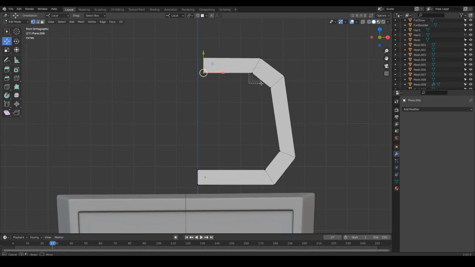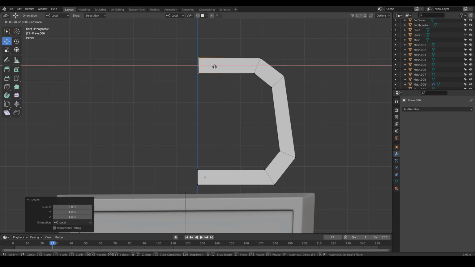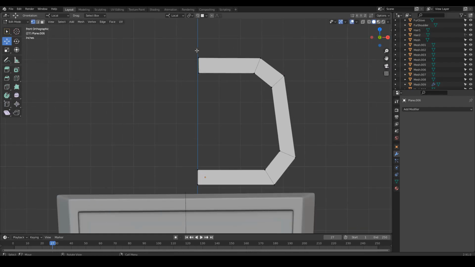And I want to kind of fix this a little bit so it's maybe scale this in the Y direction, straighten that out a bit. Move this here, scale in the X direction, and move this right there. Could be a little too thick around the top. Gonna move this like this. This here. And I want to make this a little bit more in the middle. There you go.